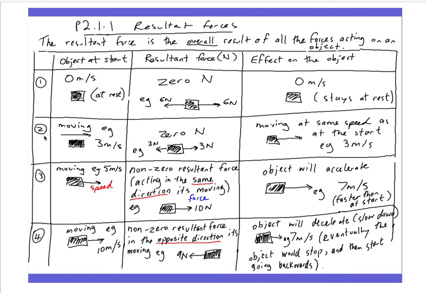Now on the second example, say you've got an object that's moving at three meters a second. When you look at the resultant forces on it, again you've got three newtons forwards and three newtons backwards, so it's got zero newtons on it. It could be four newtons forwards and four newtons backwards, that's just the example I've given. Because it's moving at three meters a second and it's got zero overall force on it, it's going to keep on doing what it was doing. It wasn't moving before so it stays not moving. Now it's moving with a steady speed so it's just going to keep on moving with a steady speed.